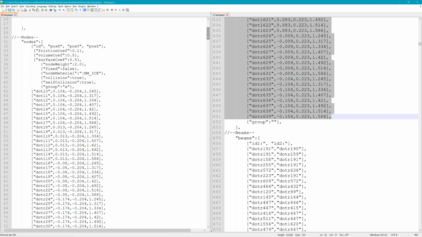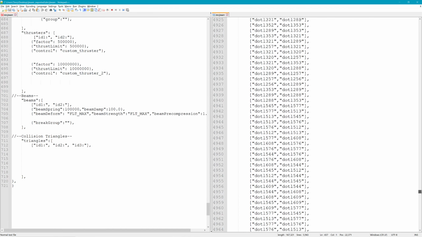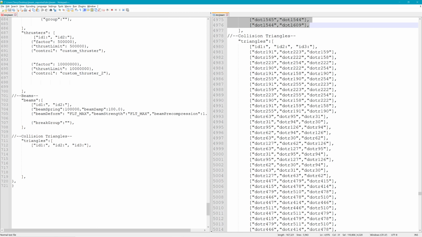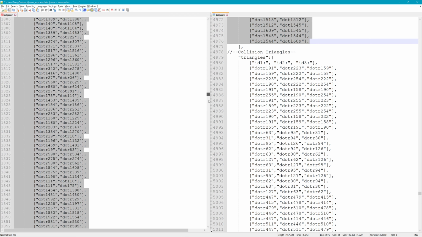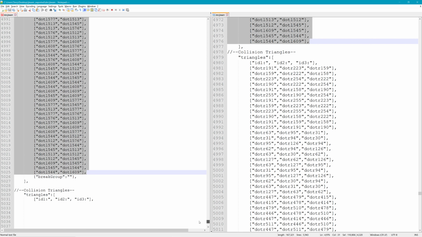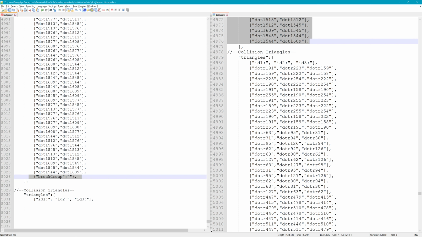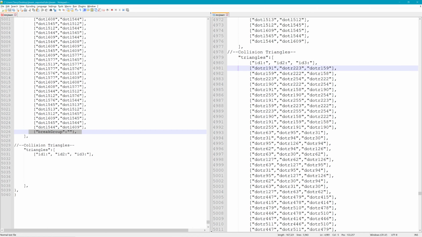So now we got our nodes over there. Now we're going to put our beams over there. I suggest you just left click, go all the way down to where they stop, hold shift and left click again. This makes it easy to grab them all and just drop them all right there. Now this break group doesn't apply yet. I haven't implemented it. But basically you can make a break group, or you can name it whatever you want, but basically what it would tell the game is, if this breaks, then all of them break. Which we'll get to. We're not at that point yet.